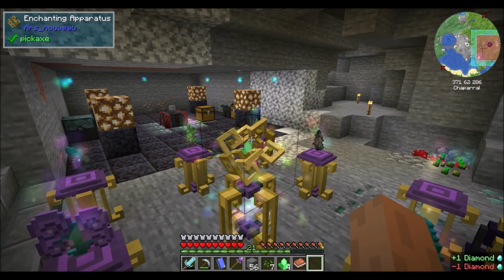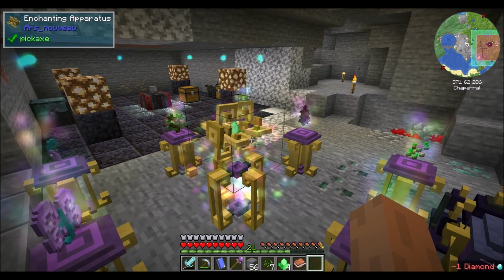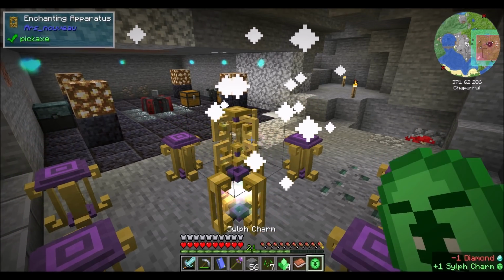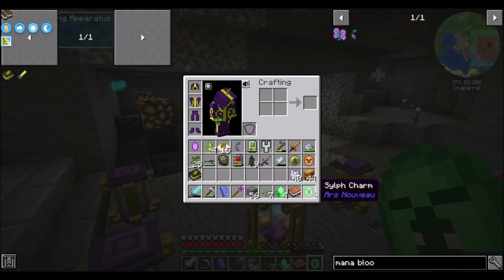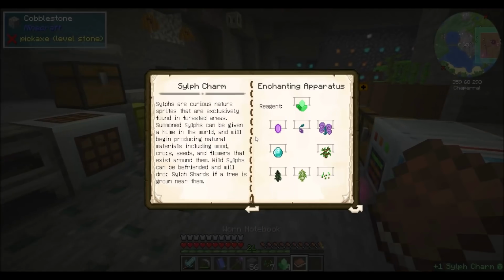And then shift right click. And we are cooking it up. I love that little animation too. That is beautiful right there. All right, sweet, Sylph Charm. So that's cool. Now what I need to do is make the summoning crystal, right?